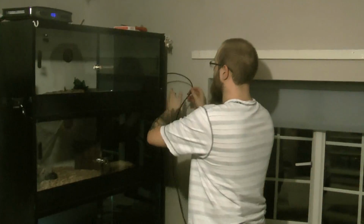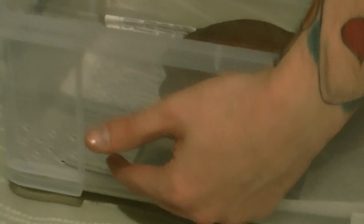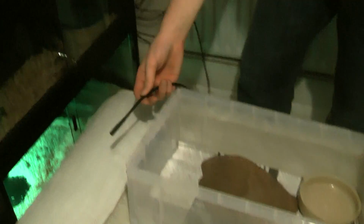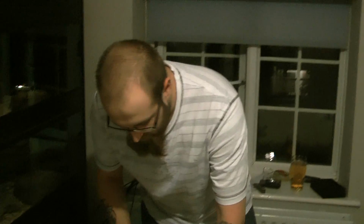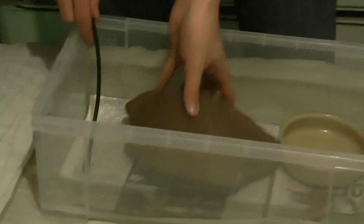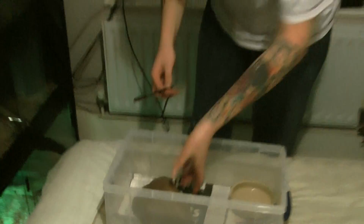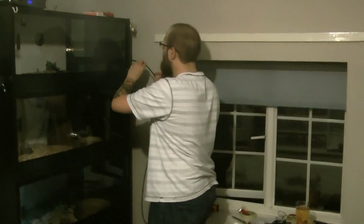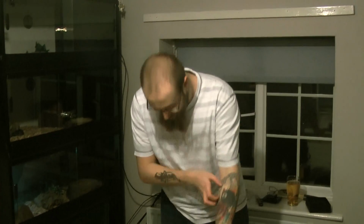I'll just take this one out purely to show you what's going on. This is the probe of the thermostat. You're going to want to drill a hole through anywhere here, and this is where your probe will go through. You might also want to drill one if you're going to use a thermometer to record the temperature, which you probably should do. You don't really need to see what a thermometer looks like, everybody knows that. The probe, I try and stick mine just around the centre of the hot part. Now normally we have a hide there, so it'll either be just by the side of the hide here, or even sometimes I just poke it inside. Put that back. Shove it in there, put it around the back later. That's off anyway.